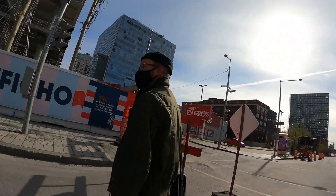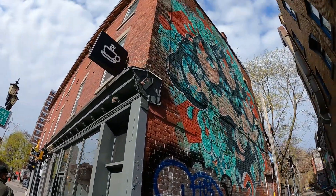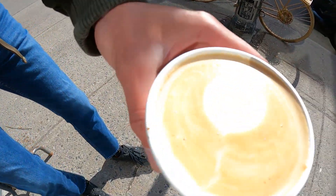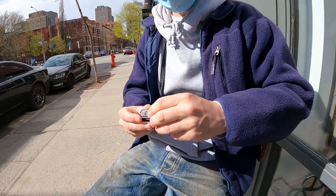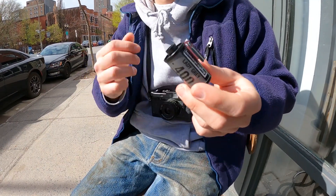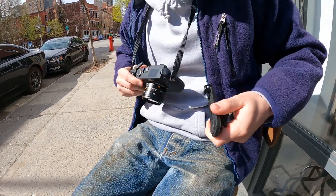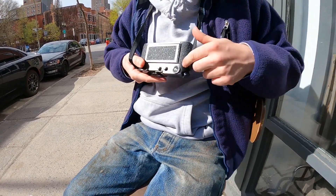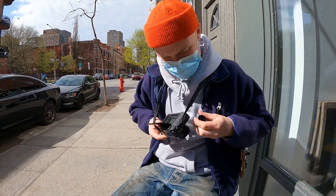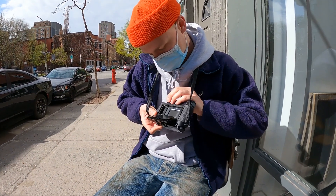First stop: we're gonna feed Matt's addiction to caffeine. It's waterproof, so we're gonna be shooting today with the Lady Grey 400 — I think this is actually T-Max 400, because I got this from Lomography in Hong Kong for my buddy. It came in a box of 60 rolls and on the bottom it said Rochester, New York. Apparently the Lady Grey from Kodak is actually T-Max, so there you go.